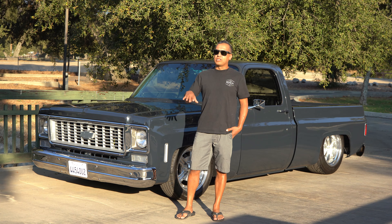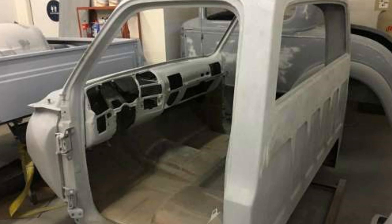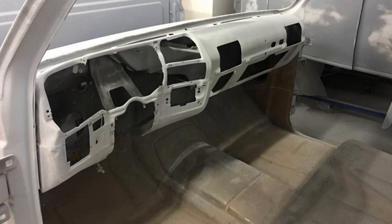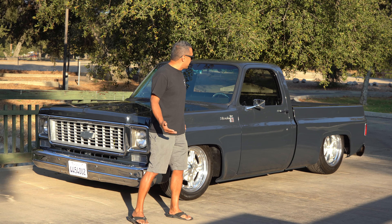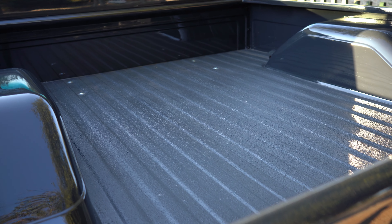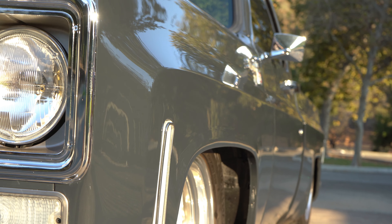It realistically only took about six months in the garage to get it done. The paint job took a year and a half — it got done in Beaumont by a guy named Steve. It has a lot of body work: door jams, the firewall, inner fender wells got raised six inches, and it's got five inches of up travel where it sits. Everything got shaved — the rain gutters, all the molding, everything in the bed. I didn't want shaved door handles; I wanted it to look clean and as factory as possible.